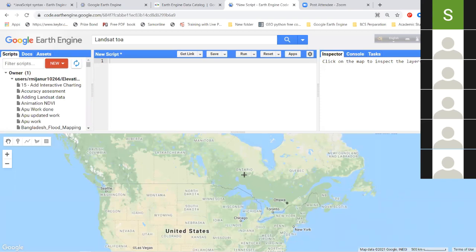Just click on the map and you can get the result. At this time, I click on the map and I can see the longitude and latitude.